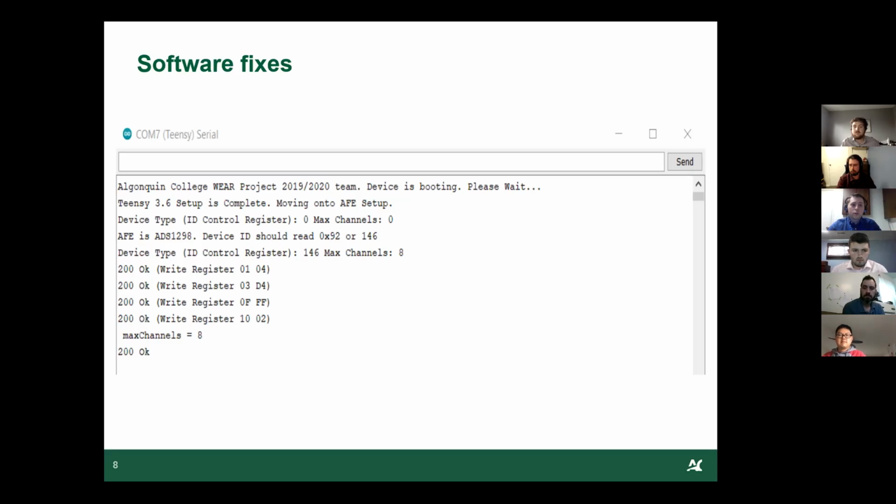The other thing was we took out a lot of troubleshooting numbers and troubleshooting code. We commented it out in the PCB version of the software. This was to show that it was the final revision, how it's supposed to run. We have a demo later on where you'll be able to see how the program should operate and how it should look when it's being used.